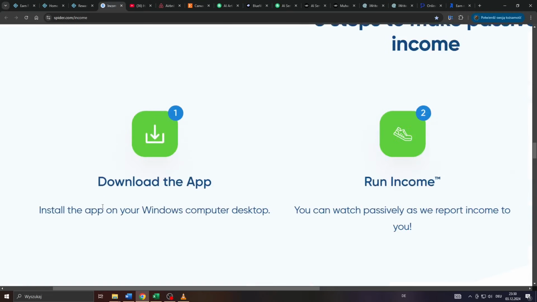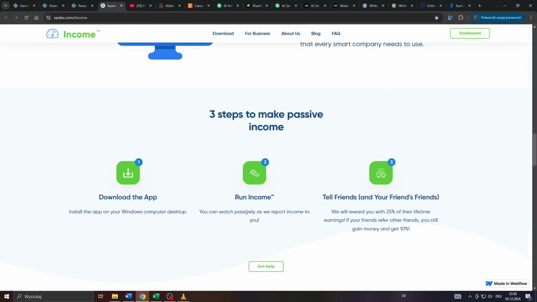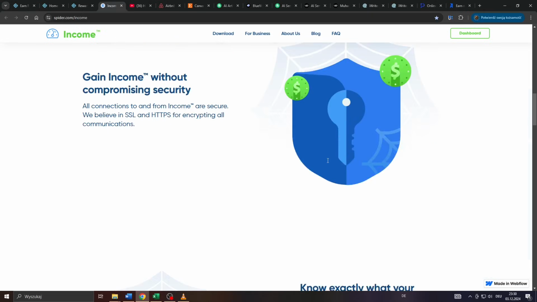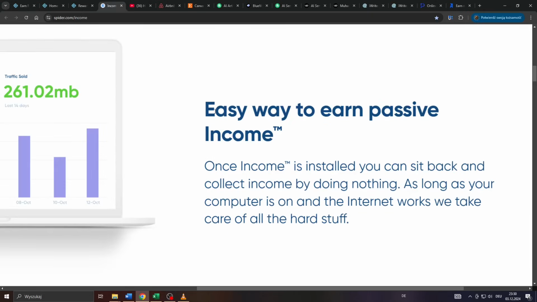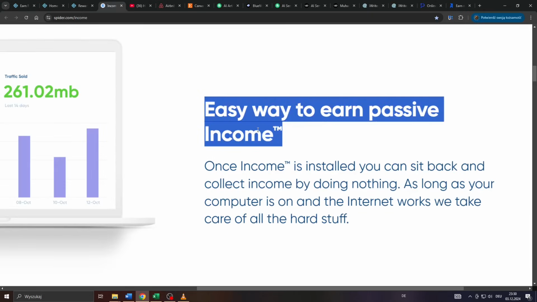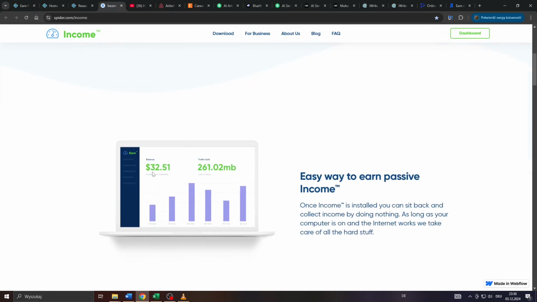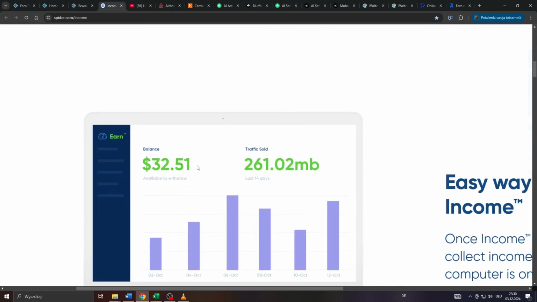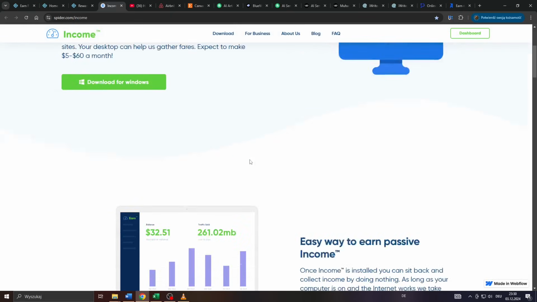All that will be required from you to do is to download one of these internet bandwidth sharing applications on your device, to sign up for your free account, and to stay connected to your home's internet connection. And that's basically it, guys, because with every GB of daily traffic you share through these applications, you will allow yourself to earn a small amount of money.